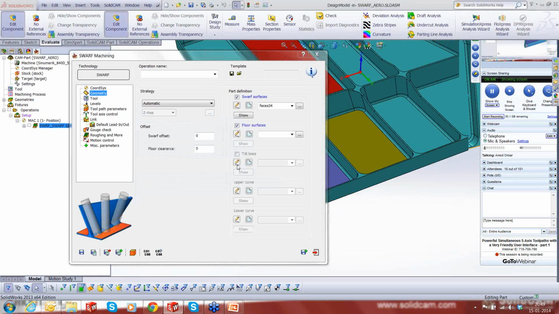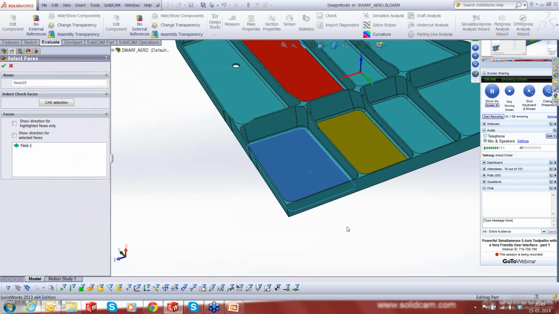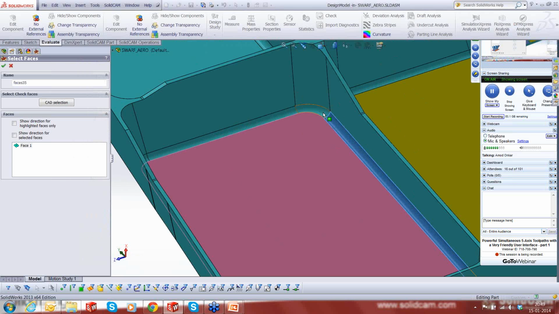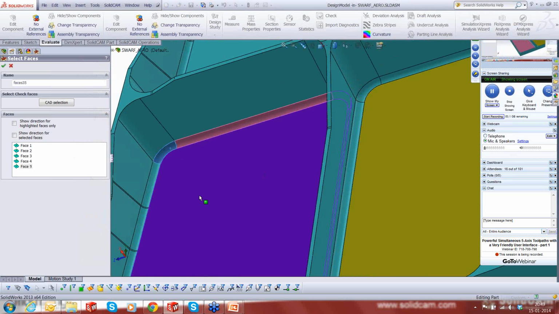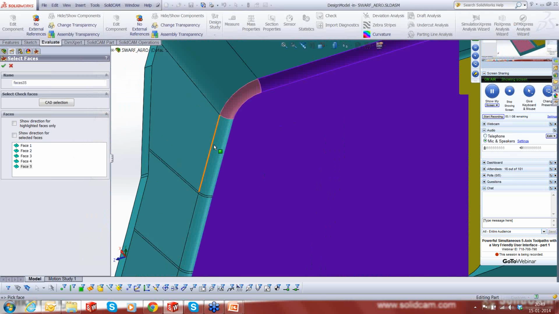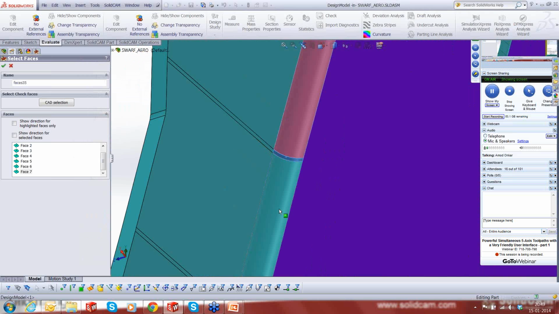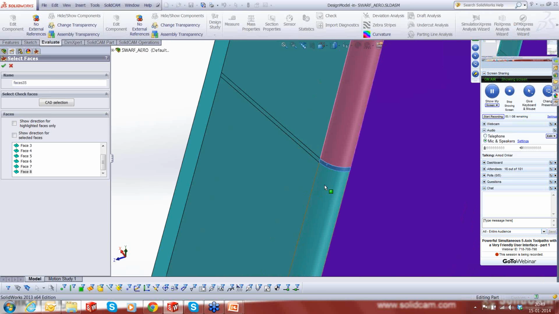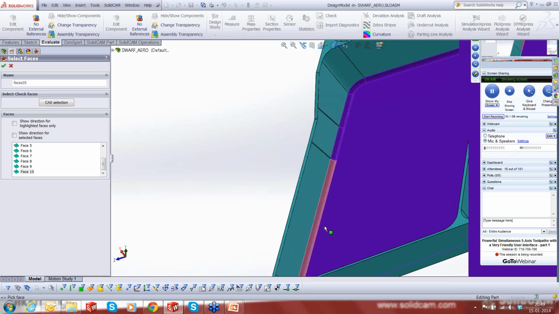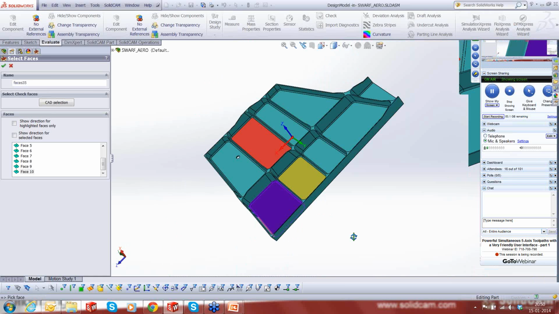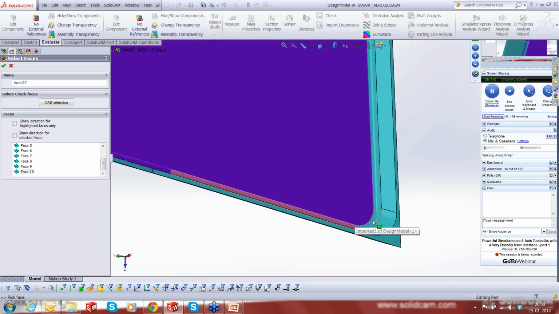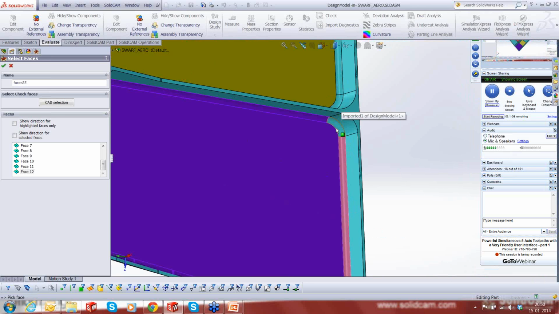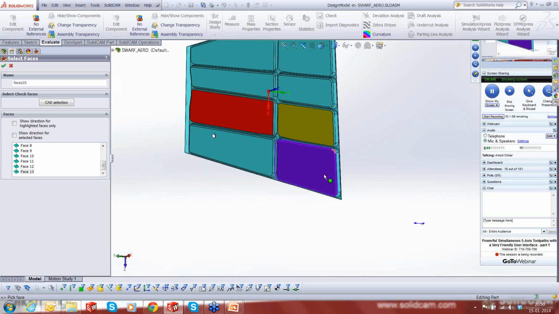Floor surfaces, obviously, we're going to define. Okay, it's this one and this one out here. And some small pieces, surfaces. Okay, we have selected it.